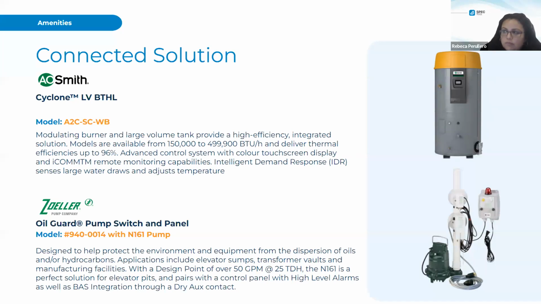The Cyclone LVBTHL also has what they're calling the intelligent demand response, which will sense large water withdrawals and will adjust the water temperature accordingly. And then from a Zoeller standpoint, like I mentioned, they also have some of their sump pumps that can be Bluetooth enabled. So this would allow your maintenance staff to know exactly where there is any type of water leakage and turn off the sump pump in this case.